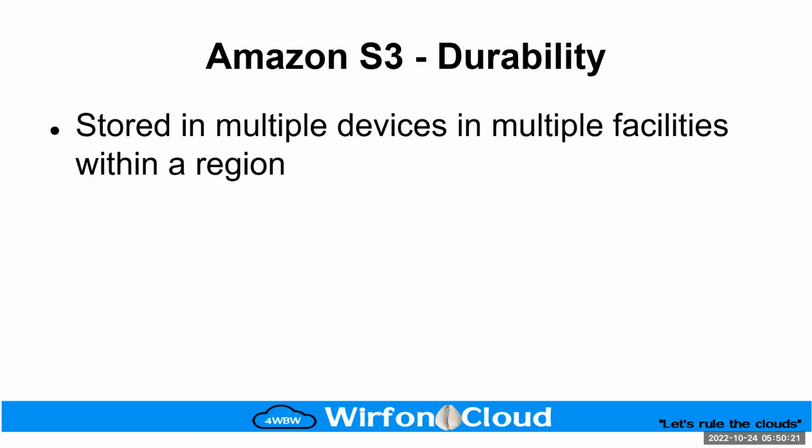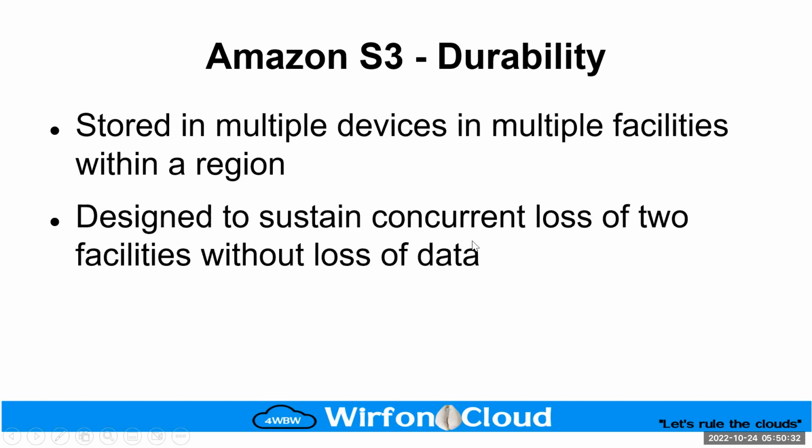So for durability, the objects or the data you upload is stored in multiple devices in multiple facilities within a region. So it's designed to sustain the concurrent loss of maybe two facilities without loss of data. All this is done behind the scenes. And that's why it's said S3 has 99.99% durability.